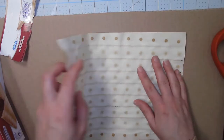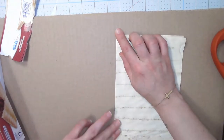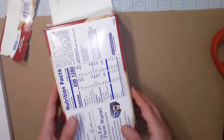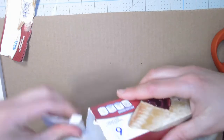I have a piece of paper. So here's a piece of copier paper. If I fold it in half, listen to that. And I don't want to cut any excess off. So here you can see that my paper is actually longer than my box. I'm going to show you how I do it, at least, to make it work. Ideally it works. I did another one and I had to play around with it.